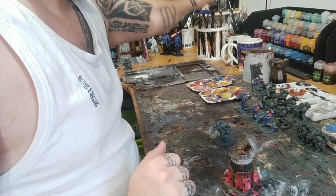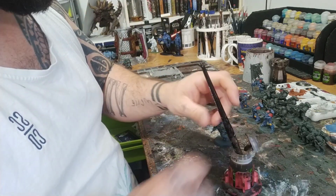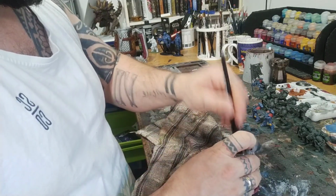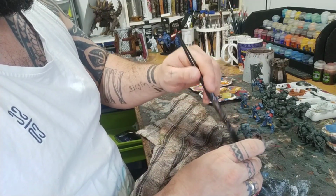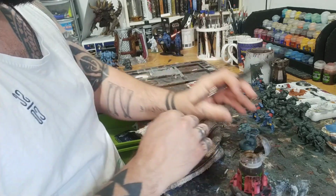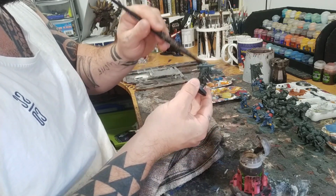Agrax Earth. Again, you can choose what brush you use. I'm going to use a large shade brush, and the reason why I'm using a large shade brush is because you can get a lot on all over, and then afterwards you can start taking stuff off you don't want. So again, get straight from the pot and walk it straight on all over him.